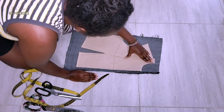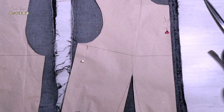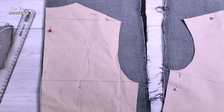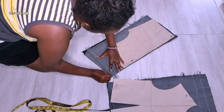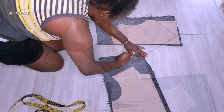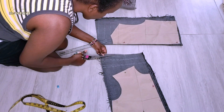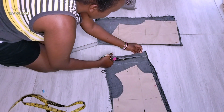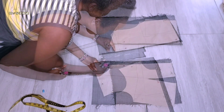So what I did was open up the dart at the waistline so that I can have that peplum flared effect. You can see how it looks. I have some extra room at the waistline, but the pattern ended up going outside, so I'll just figure that out as I go. And look, I got some extra fabric for my strap, so quite necessary. I liked the fact that I left the waistline rugged. It ended up looking really good at the end, so you'll see.